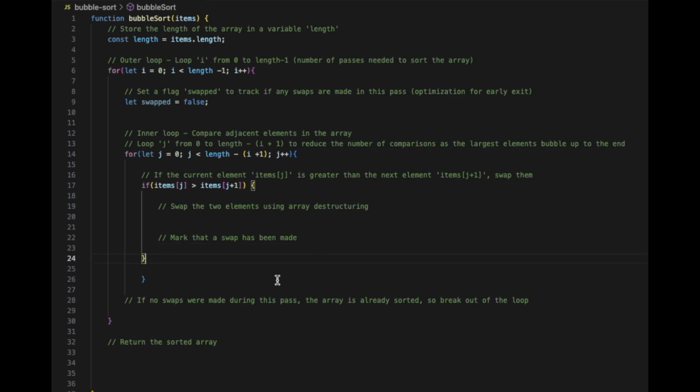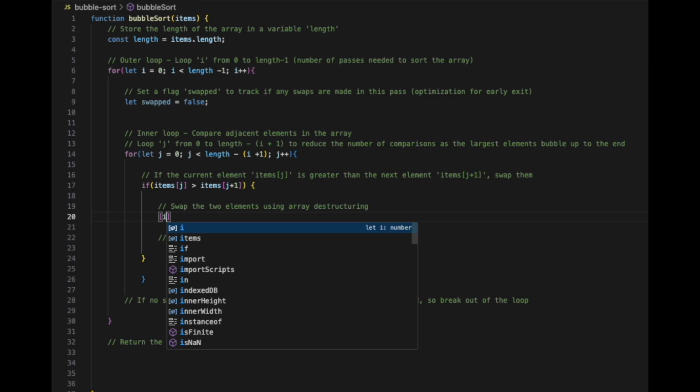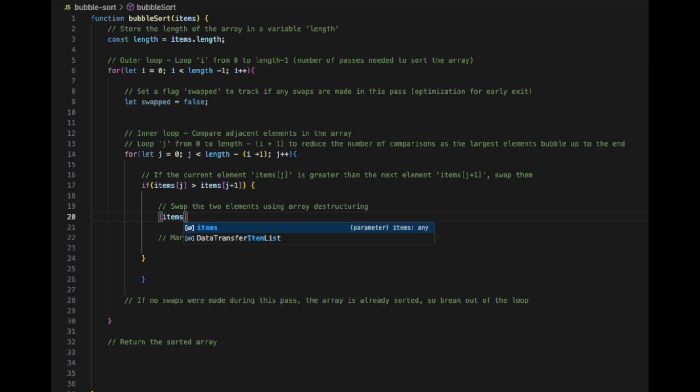And now I want to do my array destructuring swap. So if a swap needs to be made, I'm going to start with an array with items j on the left and items j plus 1 on the right. And I'm going to swap the order of those.